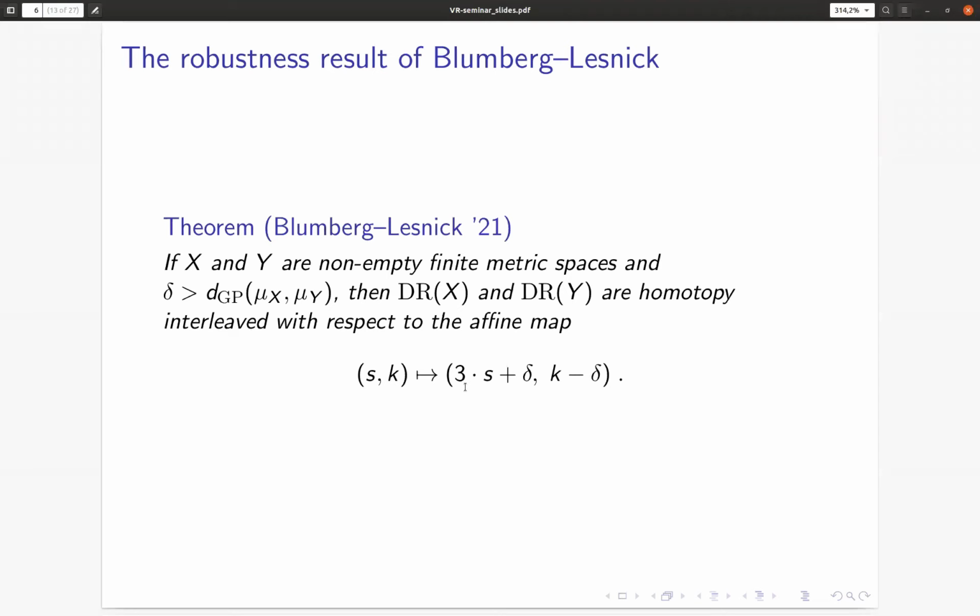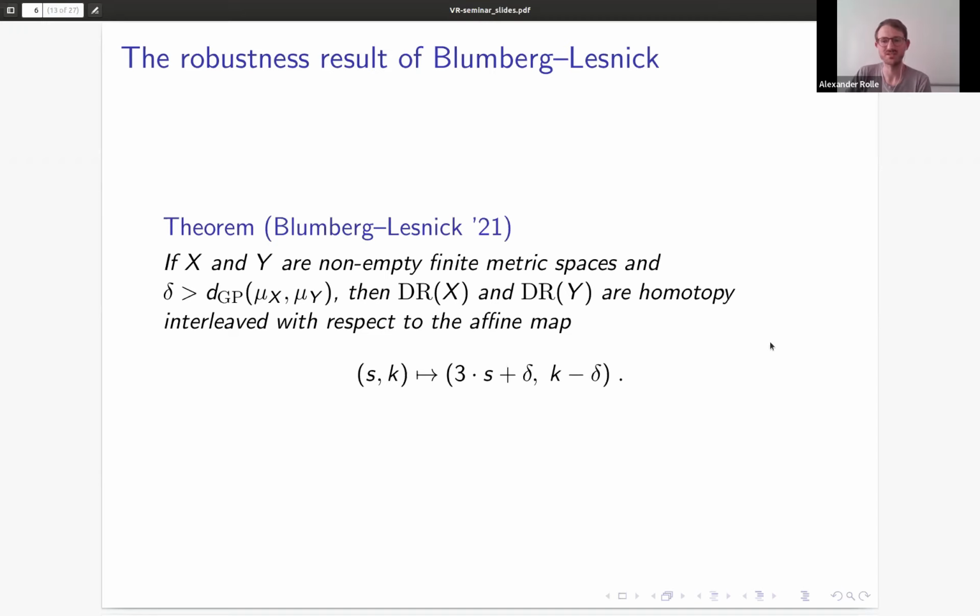I see. I'm sorry, I'm going to ask another question. I'm not sure if this is something that you're familiar with or not. Do they work with Gromov-Prokhorov with the parameter lambda equal to 1, or with a generic lambda? Let me tell you why I'm asking that question. Because if you work with a lambda, you will possibly obtain some lambda showing up in this affine map. And I would expect that as lambda goes to 0, the coefficient 3 becomes 1.